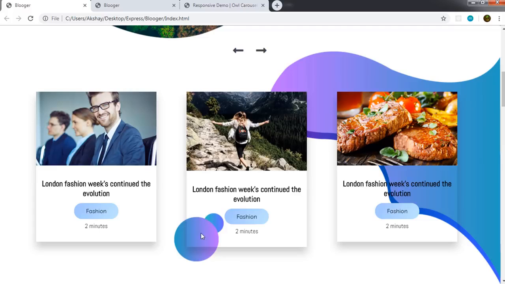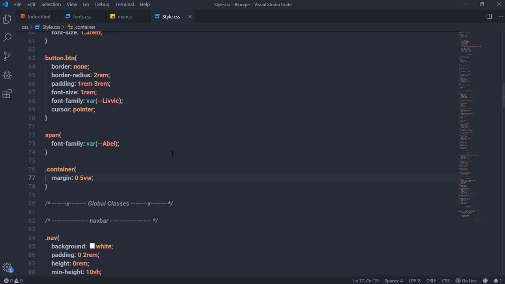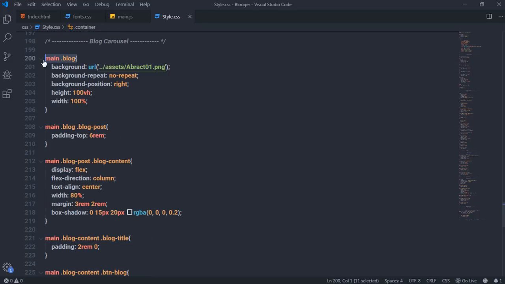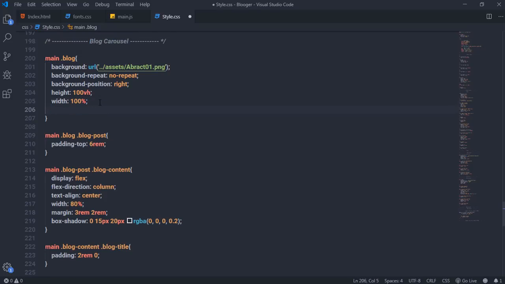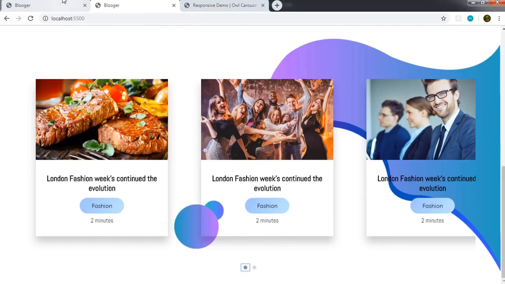So as you can see, I have this gradient on the bottom left corner of this card. In my website, I have this gradient here. I want to align this gradient on the bottom left corner to this card. So to do that, I'm going to just specify here to this block class. In the block carousel, I'm going to just specify here background size, which is 65%. When I save it, you can see here I have this gradient here, right?